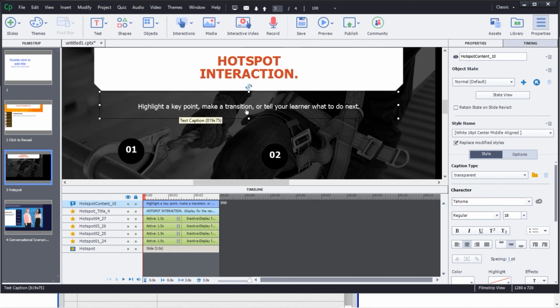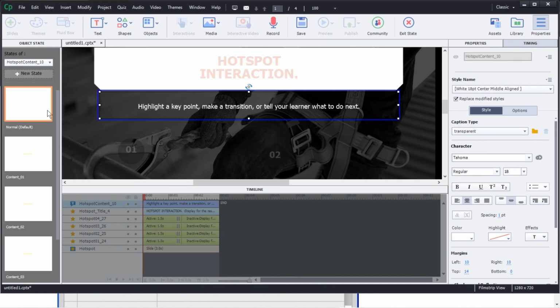So this set of words has its own built-in state, or series of states, I should say. So I click on that, and you're going to see, look at this, like magic, here's hotspot content 1. So really, we want this to say, I don't know what this is, I'll just call this Jimmy Clamp. All right, and then maybe we're selling something.